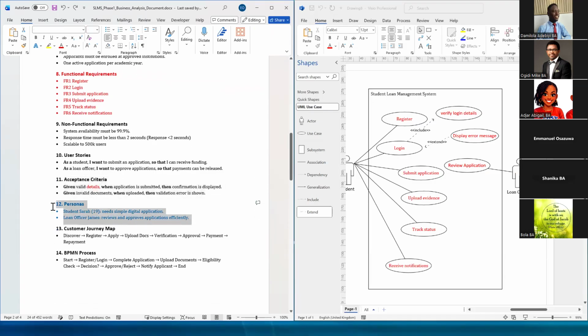Then have we heard about personas, user personas? You don't need to worry about this. You have another team that deals with this. But as a business analyst, you should be able to understand this. You want to understand your customer. Again, your product owner, they know all this. They understand the customer.